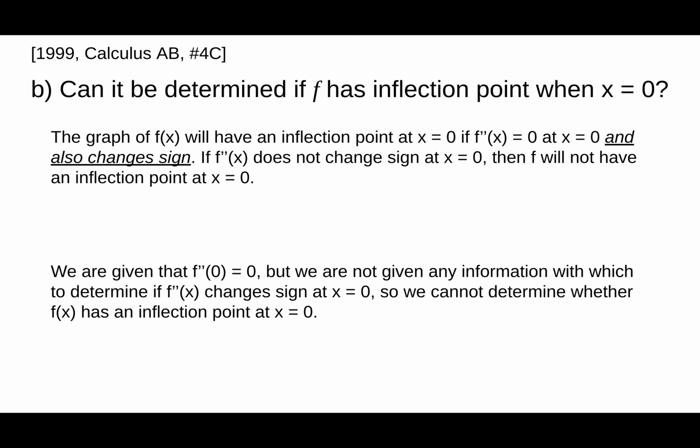So when you answer a question like this in a free response question, there's a couple of things you're going to want to remember. First, whatever calculus you use to make this determination, make it explicitly clear what you're doing. Once you've done the calculus, make sure that you answer the question being asked. The question is, can it be determined if f has an inflection point when x equals 0? That's a yes or no question. So in addition to doing the calculus to support or justify your answer, you do have to provide an answer.